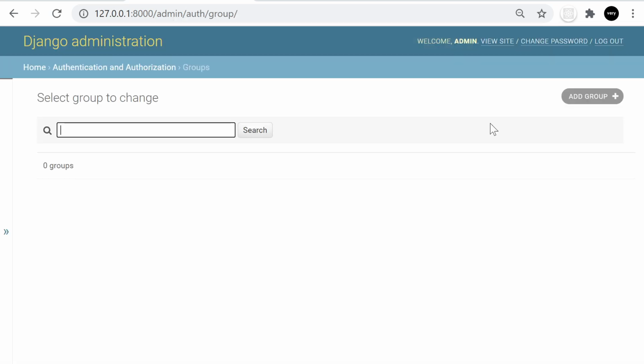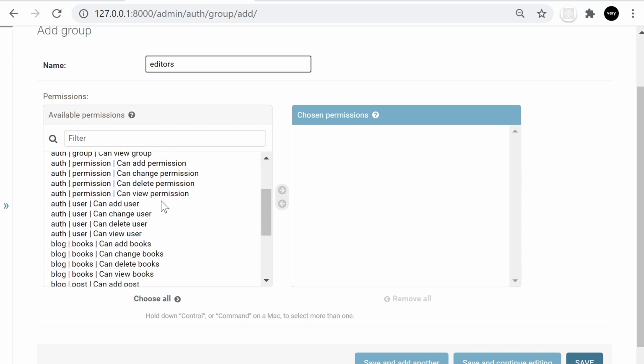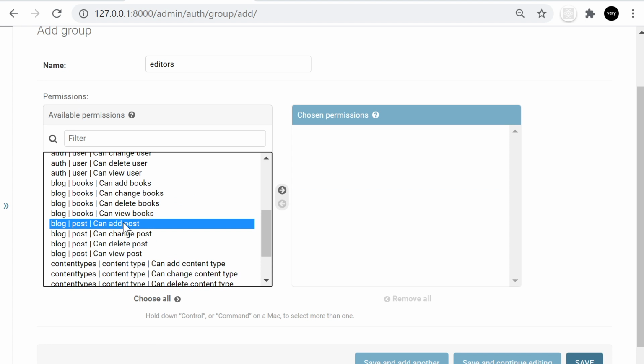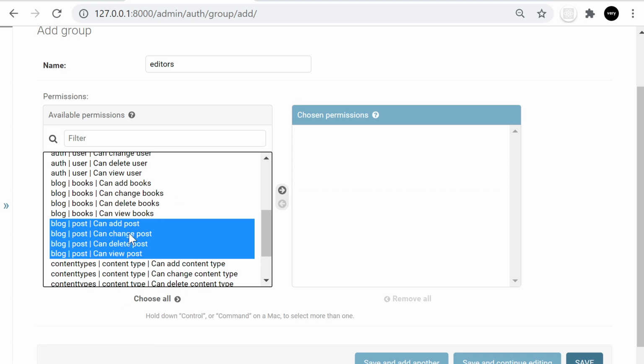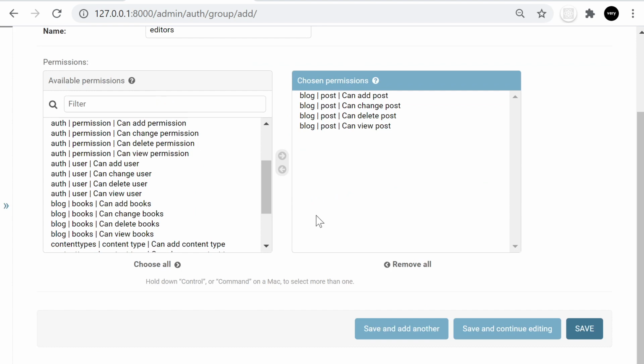So let's just add a new group here. I'm just going to call this editors. And then I'm going to set up some permissions so that they can access the posts here, the post model. Okay, so we've defined some privileges there. So what we can do now is save that.